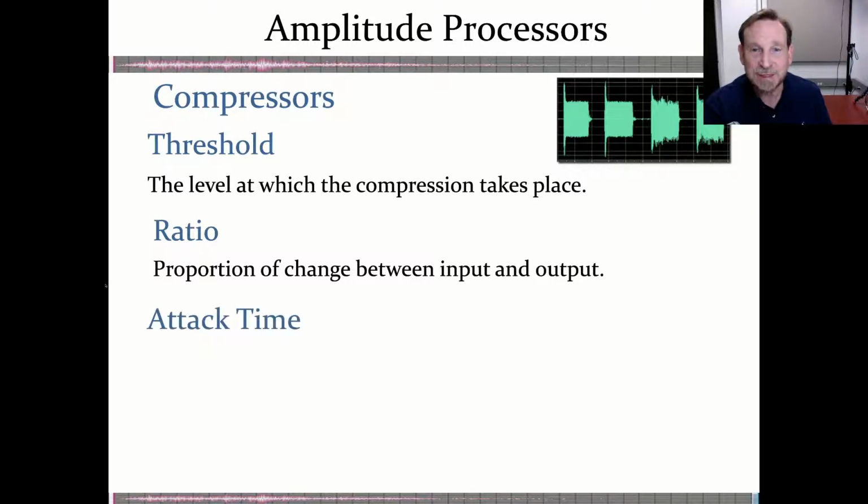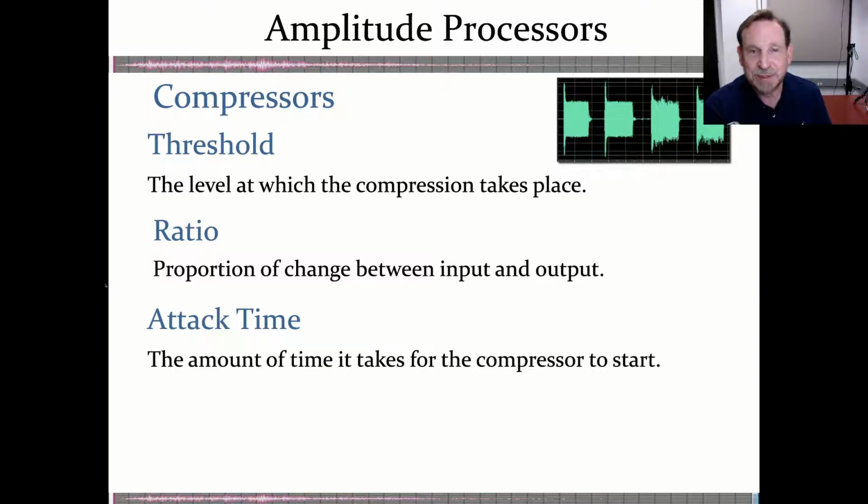We also have the attack time, which is one of the more challenging pieces or manipulations to get used to using. So the attack time basically tells the compressor how quickly you would like it to work once that signal has gone over the threshold. And of course, since there's an attack time, it makes sense that there would be a release time. And this is doing the opposite. It's basically saying, hey, how quickly do you want the compressor to stop working once that signal's dropped down below the threshold? So those are our four most common adjustments and parameters that we're using when we're doing some compression.